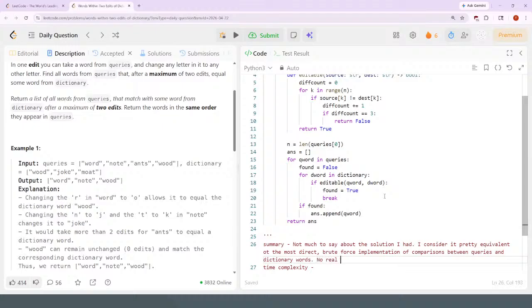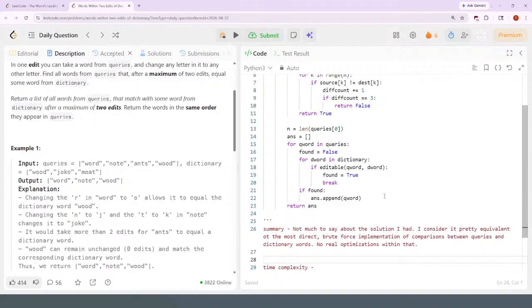No real optimizations within that. So overall, use a nested for loop.